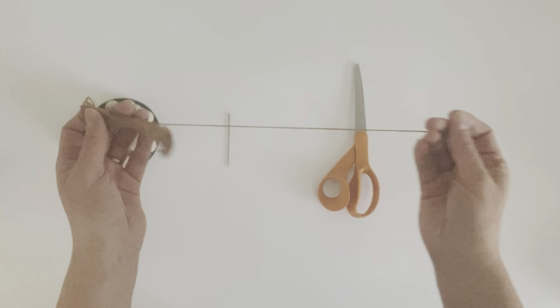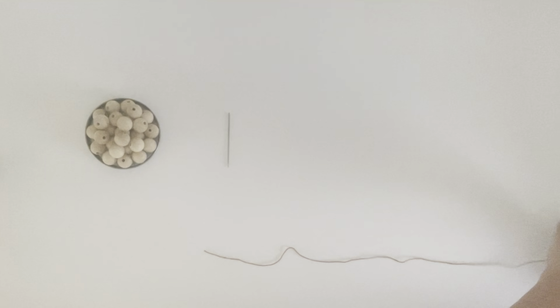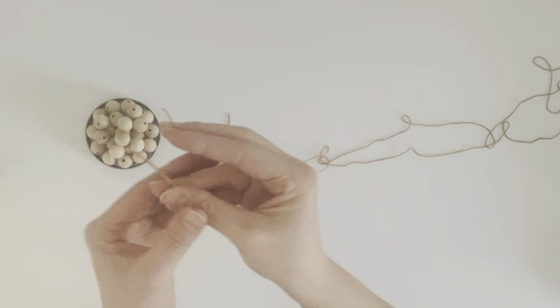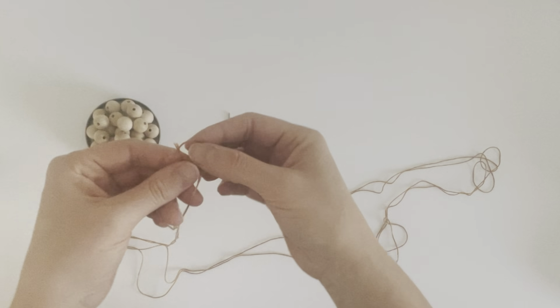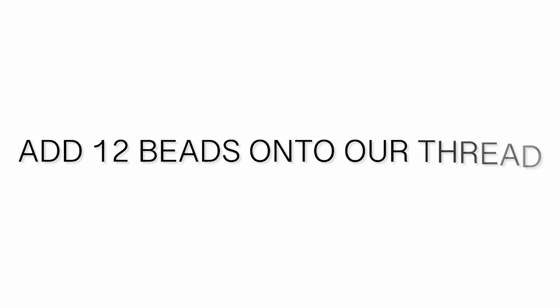I'm going to start by measuring out my thread, and I am using embroidery thread today and a needle. So I'm just going to measure out 100 inches of thread. You can do the same if you're following along at home. We're going to take our thread or string and fold it in half. Then we're going to take the two ends and thread them into our embroidery needle. The other end is just going to be a loop.